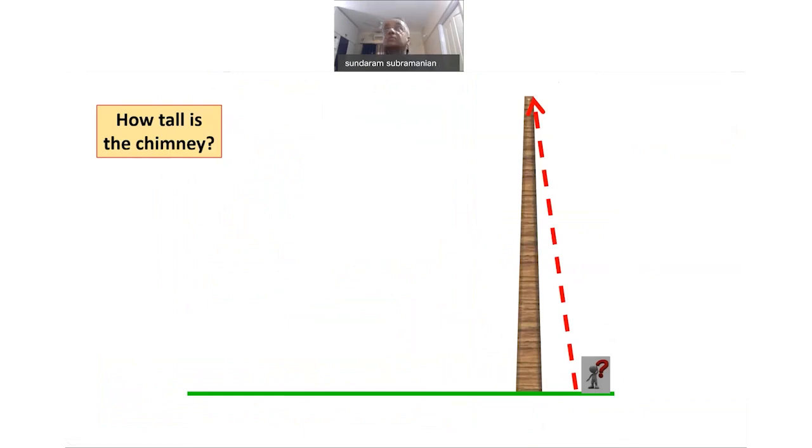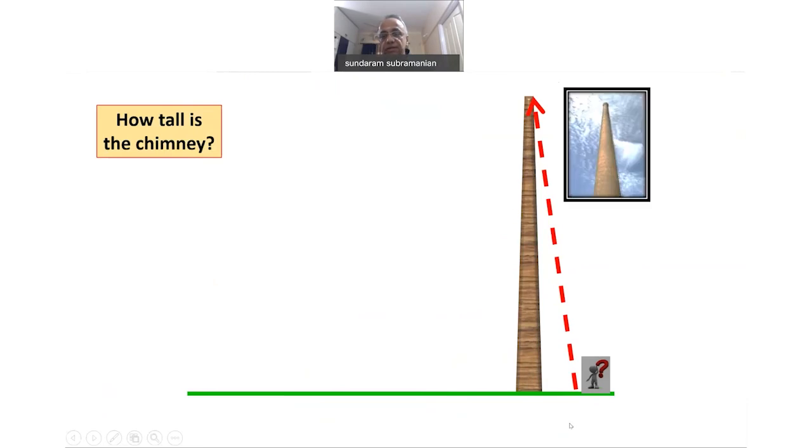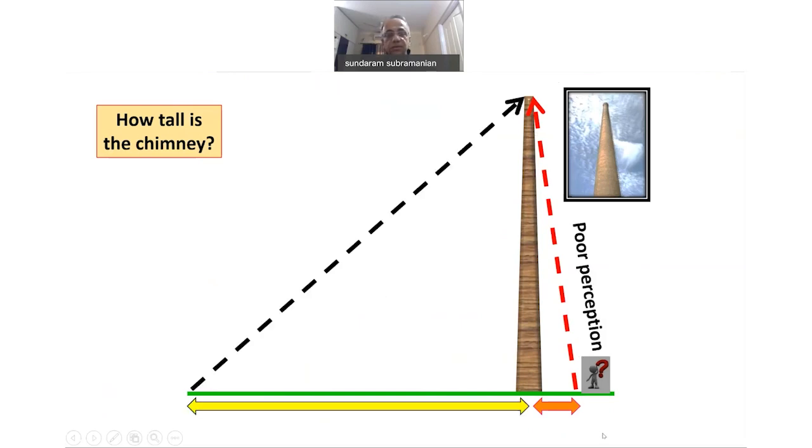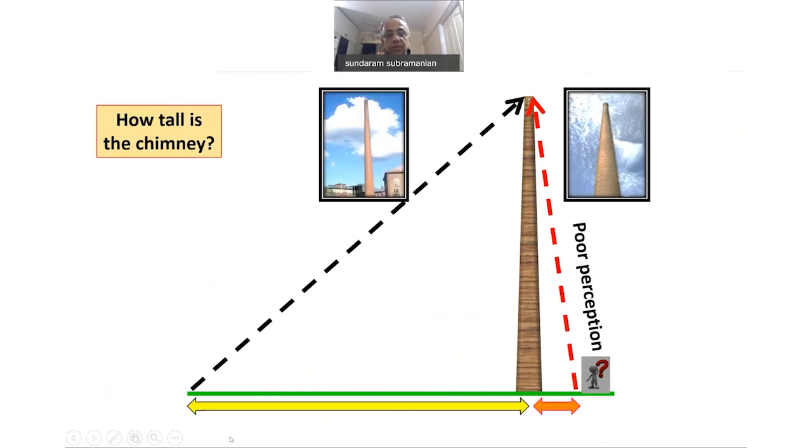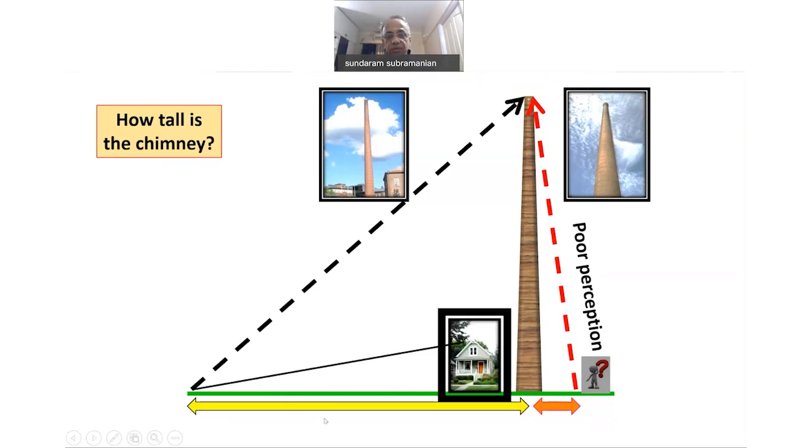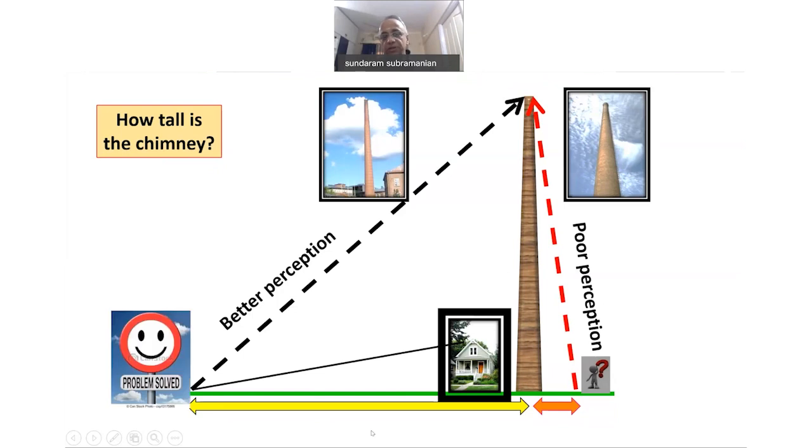So from these examples, we see a reality. Let us see, this is a chimney here. How tall is the chimney? So we stand somewhere nearby and try to guess what the height of the chimney will be. Take another case. We go a little farther from it, then look at the same chimney in the perspective of a nearby object, a nearby building, or a nearby tree, or whatever. And then we are able to guess relatively what the height is, and we have a better perception and can answer the question quickly.